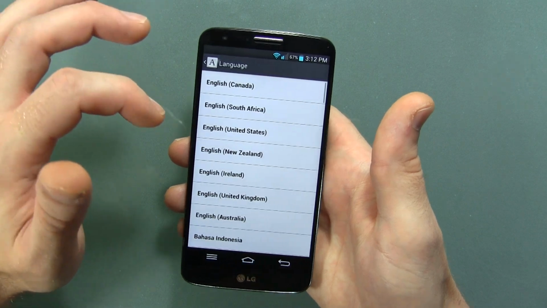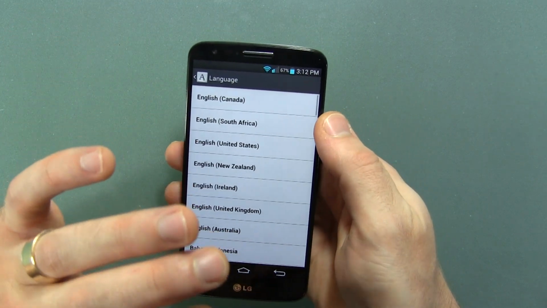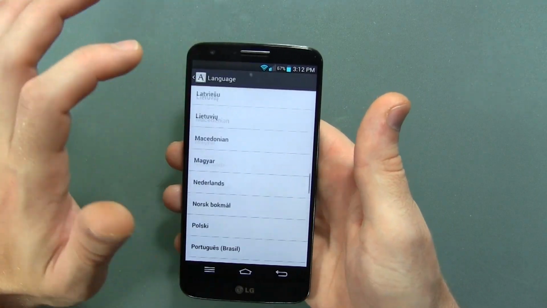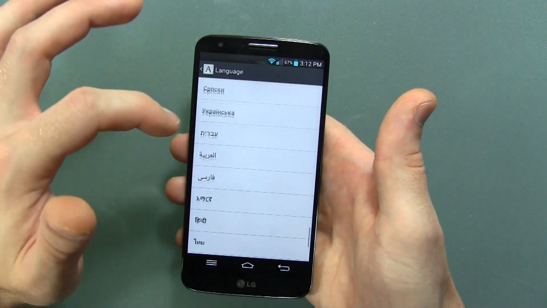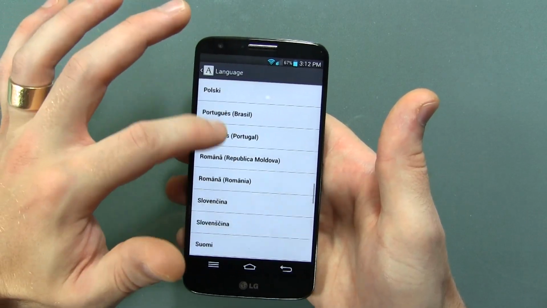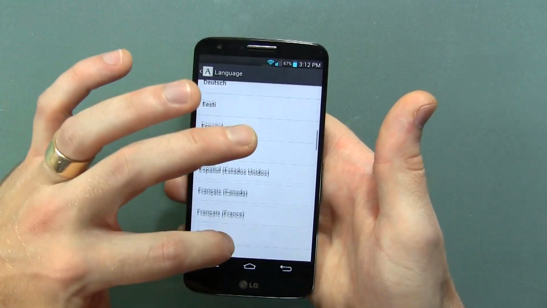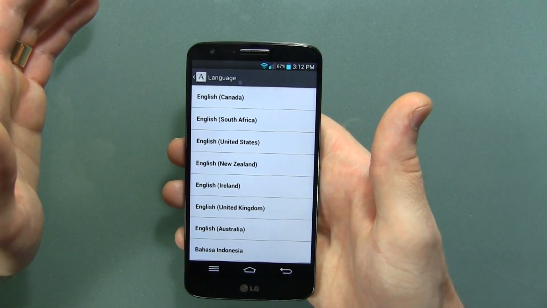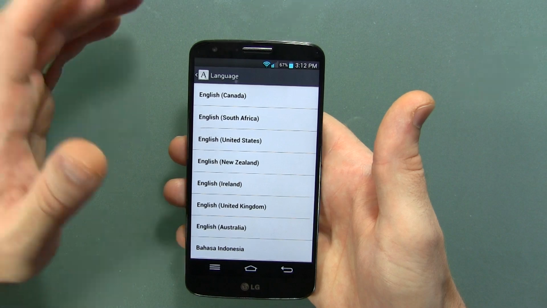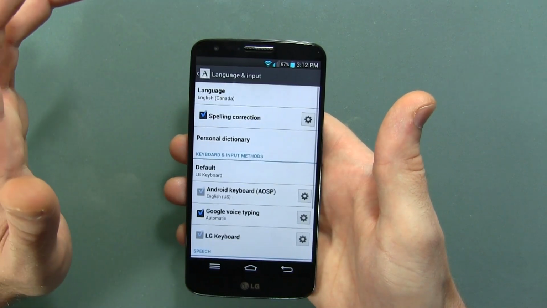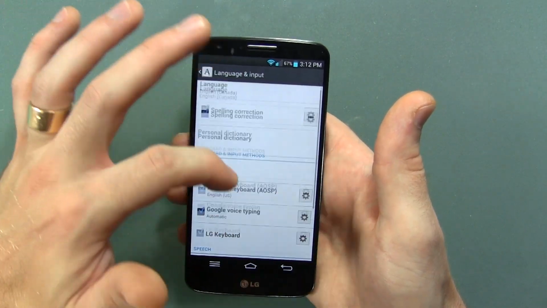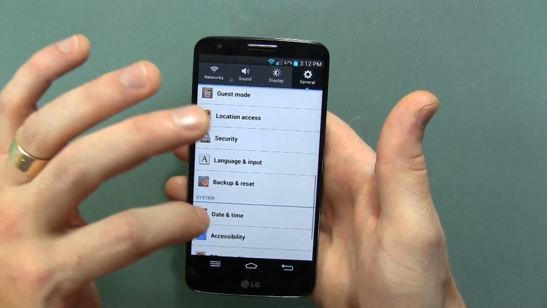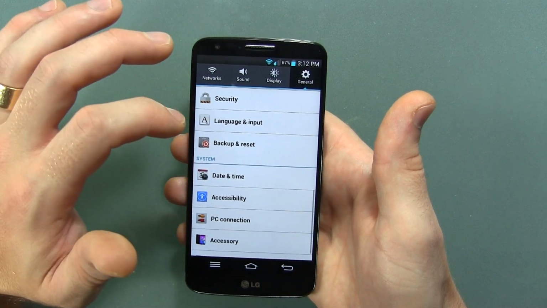Let's see what kind of languages it comes with right out of the bat. Language packs that are downloaded onto the phone, far more than what's on the Note 3. I mean, look at this. These are all the languages available for the LG G2. So definitely my hat goes off to them for taking into consideration that it isn't just English people that are going to be living in North America that want to use these devices. It's going to be other people from other countries that live in North America that are going to want their own native language. I think it's great that's LG. And that's just something really mundane for me to be picking apart, but it is what it is.